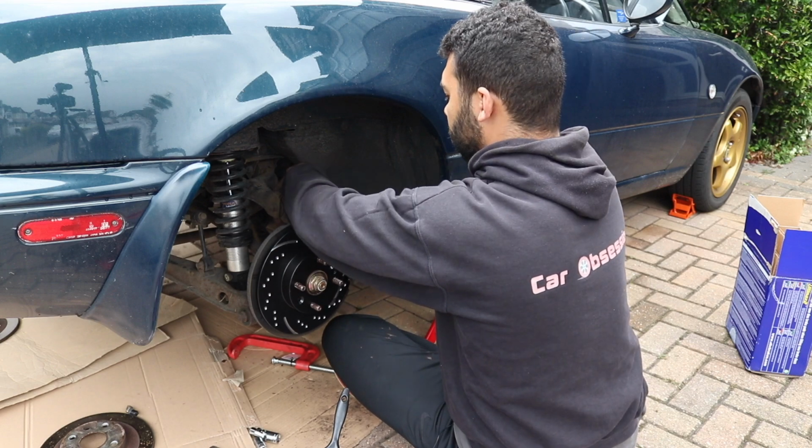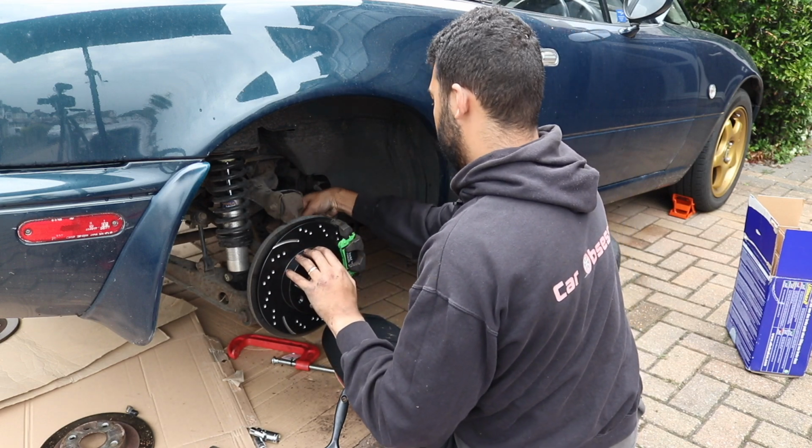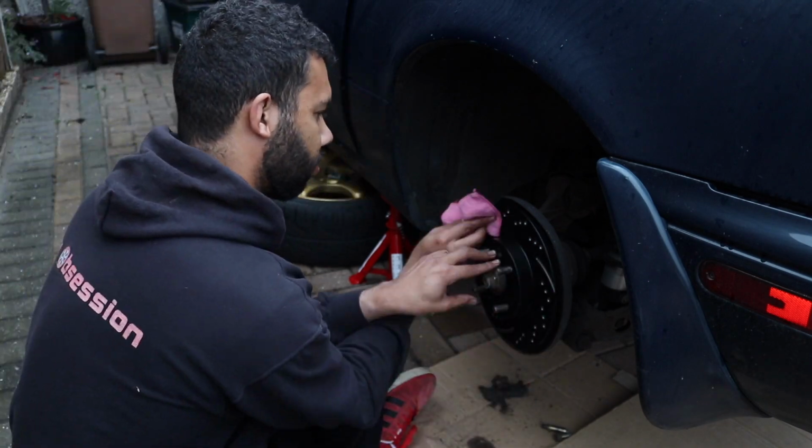Once back on, you need to wind the adjustments back up until you are unable to rotate the brake disc. Once done, unwind it by 3/4 of a turn, which should allow you to move the disc a little bit. Now it's time to do the same for the other side.